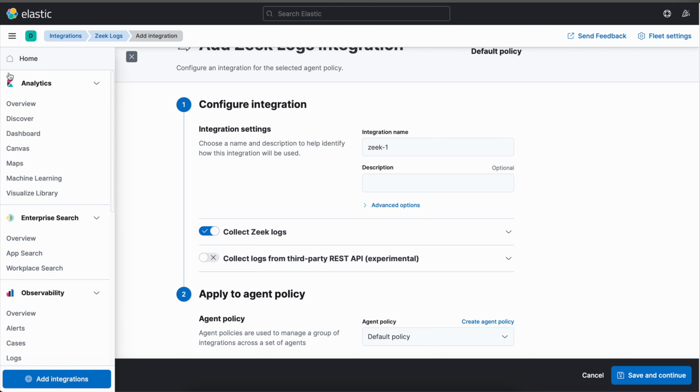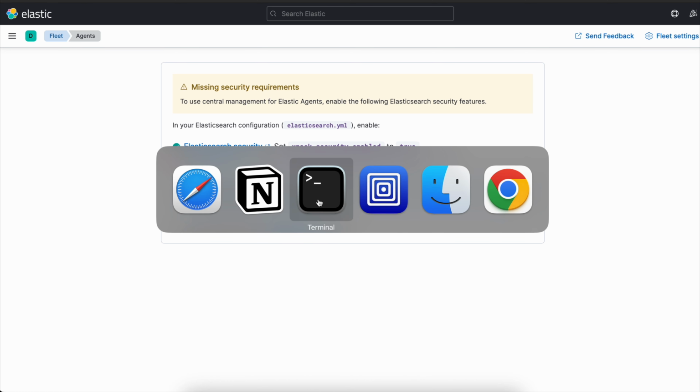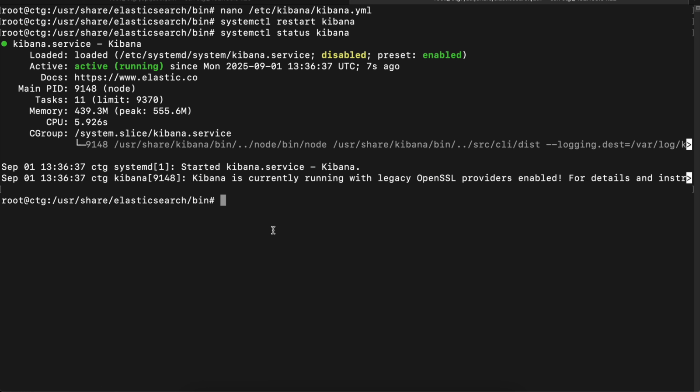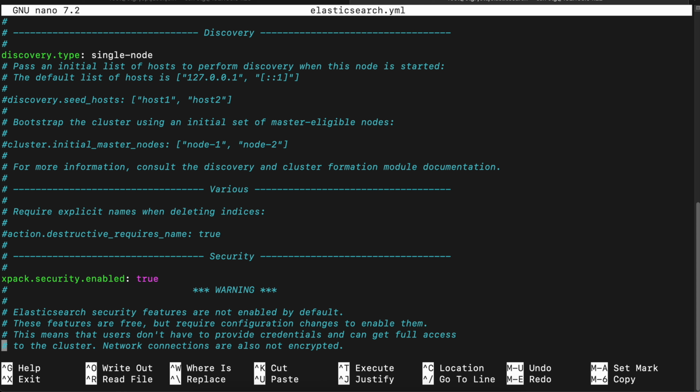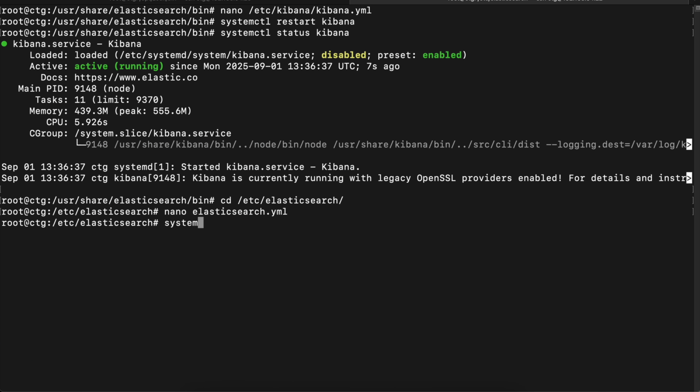before that I think I need to go to Fleet. Yes, I need to add this line to my Elasticsearch. Let me go to the Elasticsearch directory, nano elasticsearch.yaml, let me add this line, let me save and restart, systemctl restart Elasticsearch.